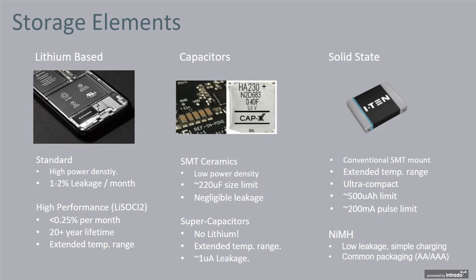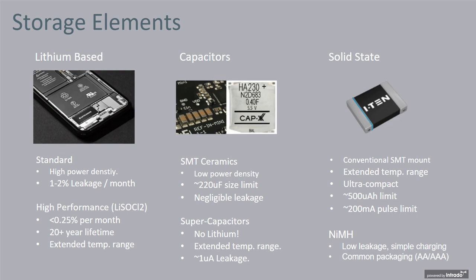There's lots of different storage elements that you can choose from. Most common is going to be just a lithium battery. A standard lithium battery has high power density. They used to be relatively available until the EV market decided that they wanted them all. They got relatively low leakage, 1% to 2%, which is manageable as long as you, again, size that battery appropriately.